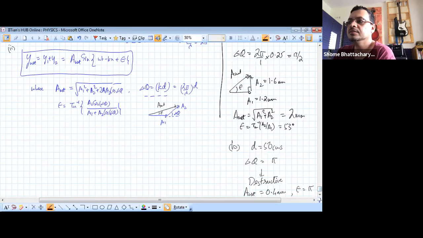Alright people, so with that we conclude today's lecture. I'll send you the notes and some additional questions. So make sure that you revise the concept of interference. You are very clear with the definition of interference, coherence of waves, and then this kind of situation. The last example where we have seen how to calculate the phase difference from the given quantities in a given problem. Okay. So we'll continue from this point next time.